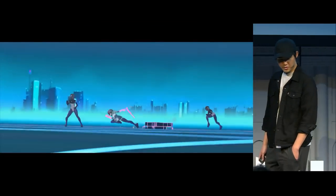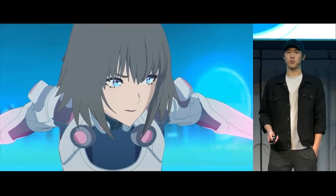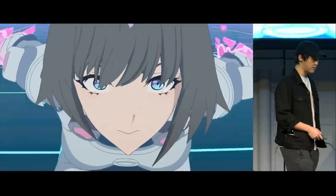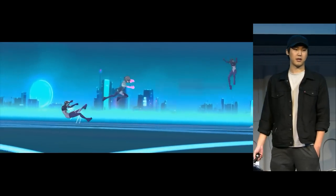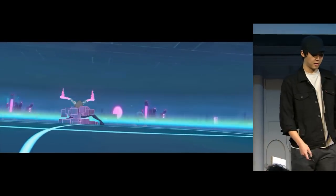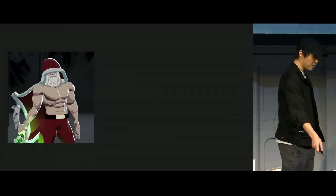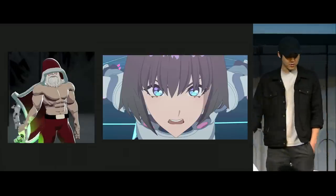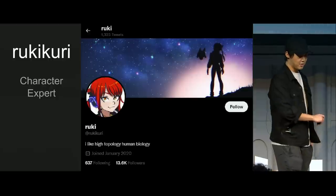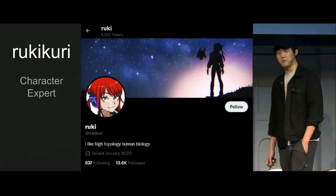So this was a proof of concept, trying to figure out if we can get characters to be convincingly 2D, even with a little bit of 3D elements. We don't have limited frame rates, we have a lot of dynamic camera movements, which we enjoy as 3D animators. Finding a balance between that and getting that 2D aesthetic was a challenge, but I think we did a pretty good job. The character model looks fantastic, the animation really lets it shine, and the effects are honestly out of this world. Her name is Emily.